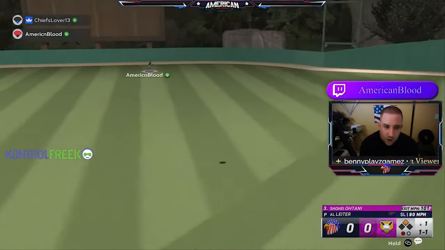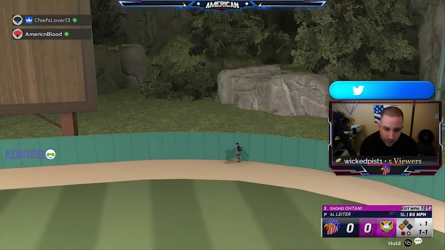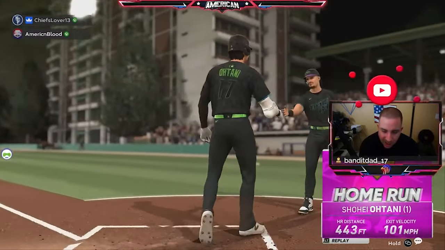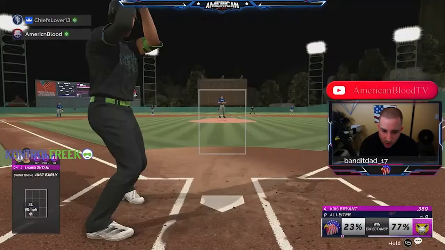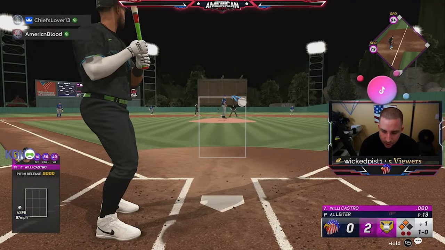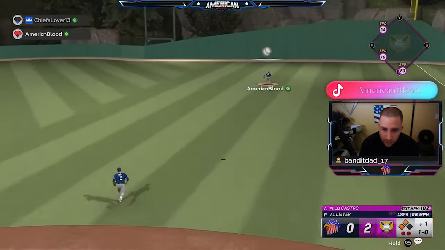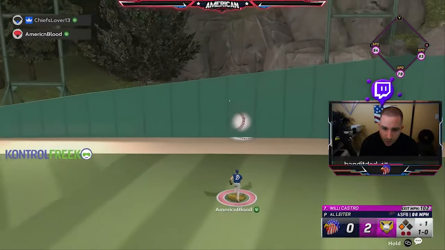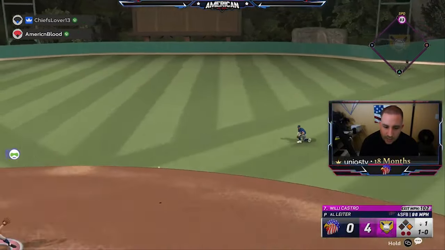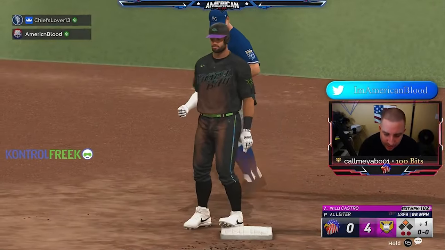That ball is driven deep center field. Mickey Mantle runs out of room, and that ball is gone. Shohei Ohtani gets the opponent on the board. 2-0 in the bottom of the first. Two out, Willie Castro at the plate, and he's gonna drive a ball off the wall. That's gonna score two. The play at second, he just got in there at second safely.